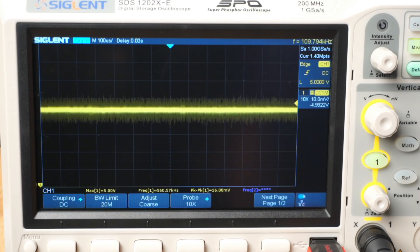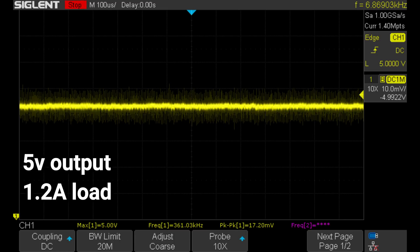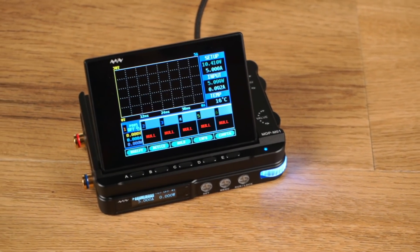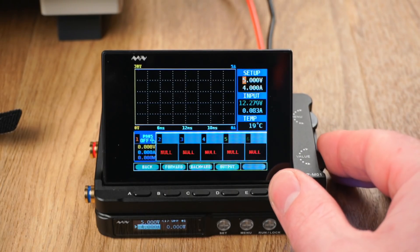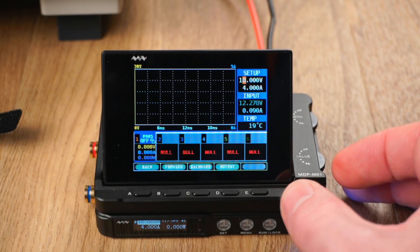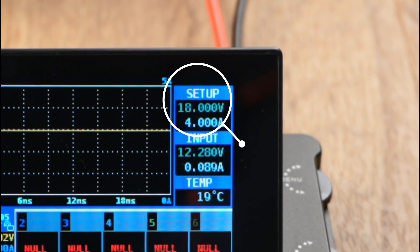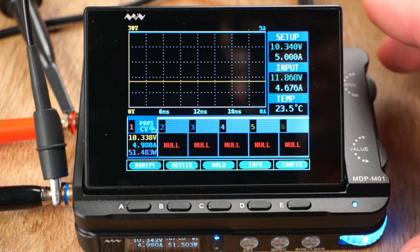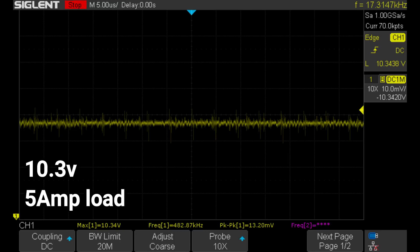Next I reconnected my load tester. Drawing around 1.2 amps, the peak-to-peak noise has increased to 17 millivolts; however, the good news is the low frequency ripple is only around 4 millivolts peak-to-peak. This is really impressive for such a compact switching power supply. Thus far all the tests have been conducted with the power supply in buck mode. To test boost mode I'm raising the voltage up to 18 volts. The scope reveals nothing has changed really — still a relatively smooth power output. For my last test using the scope I connected my load and drew the maximum current output of 5 amps. The low frequency ripple was still around 4 millivolts peak-to-peak.